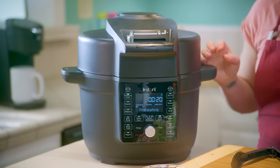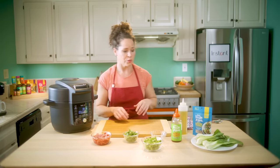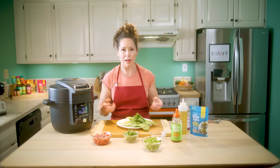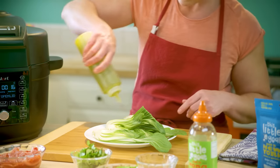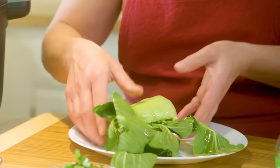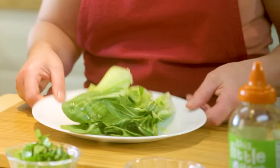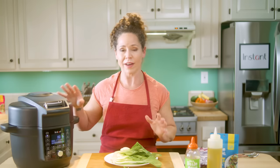So while our beef is getting super nice and tender and juicy under pressure, we're going to go ahead and get everything else ready to go. You can use baby bok choy or other greens that are your favorite — some kale would work well, Swiss chard. I just love baby bok choy especially with beef. We're going to put a little bit of oil on it and some salt and get this ready. We're going to take the lid open and air fry our bok choy right on top. It's going to air fry and get a little bit of steam from the beef and be perfect to serve alongside our beef stew — which is so cool that we can do it in the same Instant Pot right after cooking our beef.